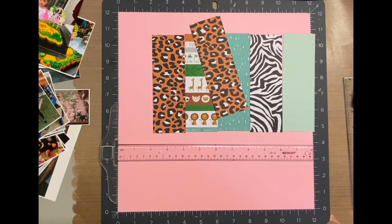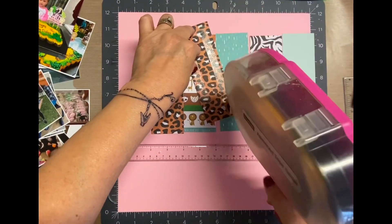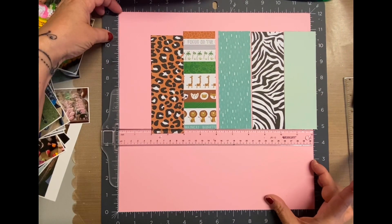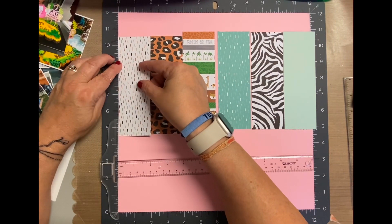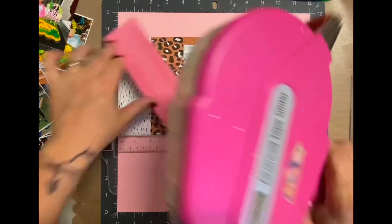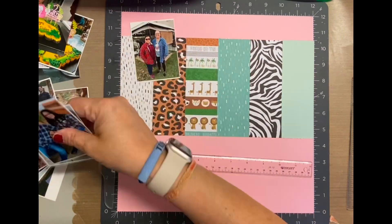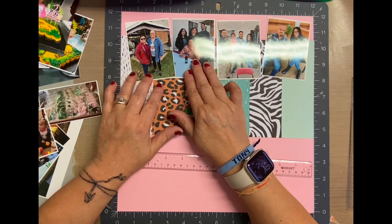So I did find my T-Ruler, which I'm really excited about because I feel like I do stuff straight with it. But the funny thing is, if you notice, I don't even really use it to put this on. Starting from one end to the other, I really just needed to make sure that first one was all the way against that left edge. And then once I did that, I basically just adhered all the other strips directly against it. I did use my T-Ruler to make sure I wasn't going too far down as far as the bottom layer edge. But it looks fine.